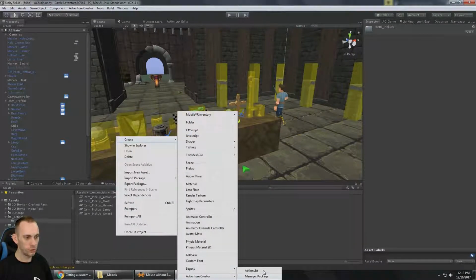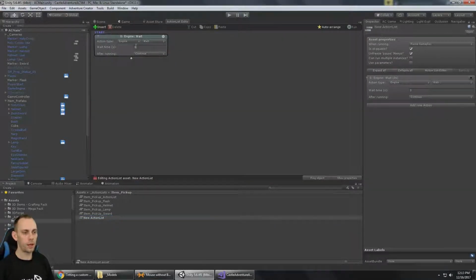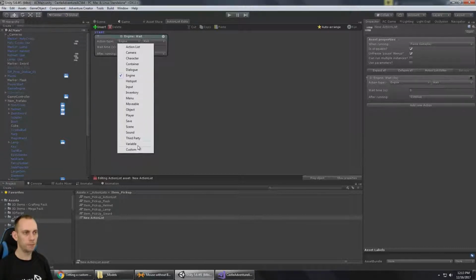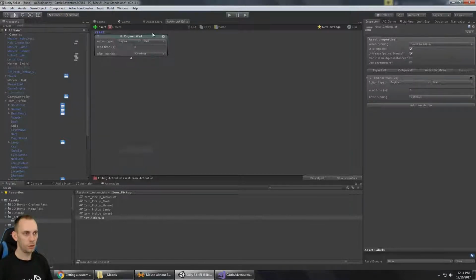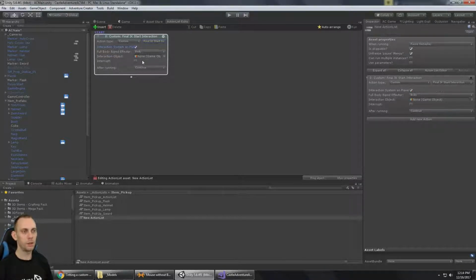So I'm going to create an Adventure Creator action list and open this up. And we wanted to do the custom Final IK start interaction, and of course we're going to say the interaction system is on the player, and we're going to affect the right hand, and we want it to interact with this object.